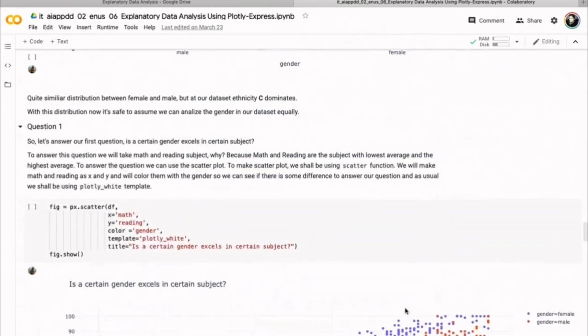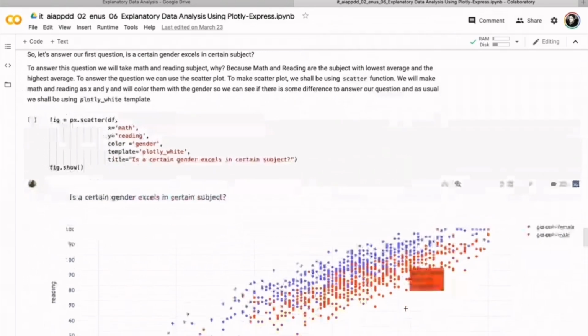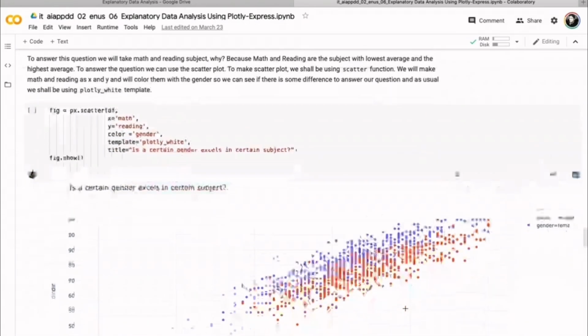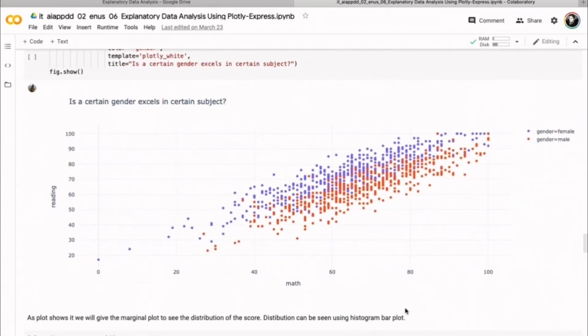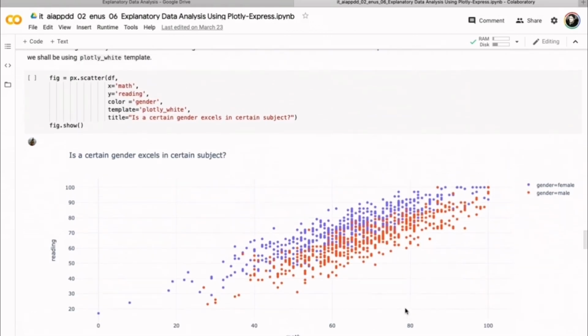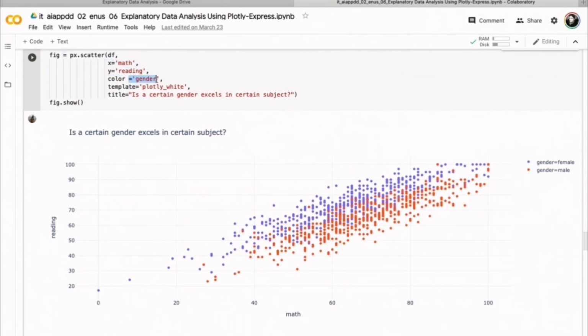Now let's do some other graphs wherein we try to see a very basic pattern emerging. What we essentially want is to see whether there is any pattern from the gender male and female with respect to maths and reading scores. That's why we are drawing a scatter plot where we have maths and reading as X and Y, and we want to divide the color by the gender. That's why you see the reds and the blues. So you also have a legend here. You can see that we have blue as female and red as male.